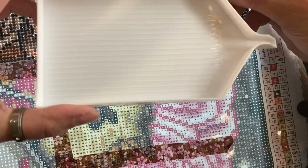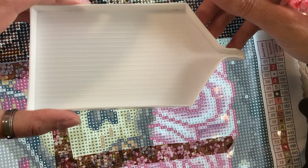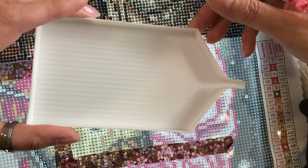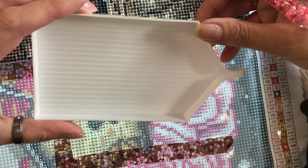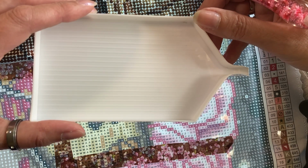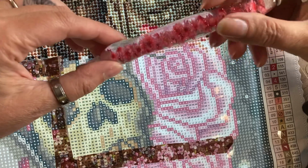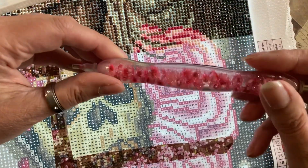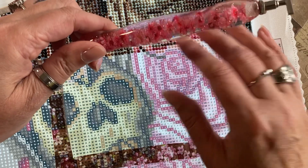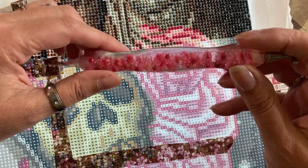Today I am using my normal tray with the long spout. I'm pretty sure this comes in Art Dot storage containers. Some of the storage containers come with this, so I'm pretty sure that's where I got this. And this pen, it's a pink pen because I'm doing Damaged. That's the name of this painting by Ennis Guerrero. I'm using this pink pen because she has a lot of pink in her.